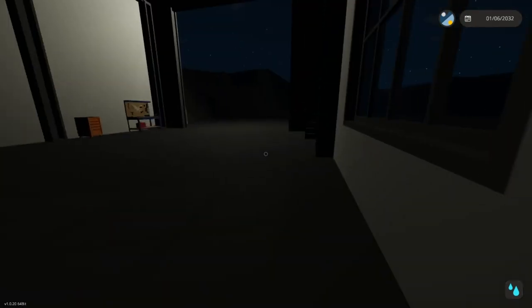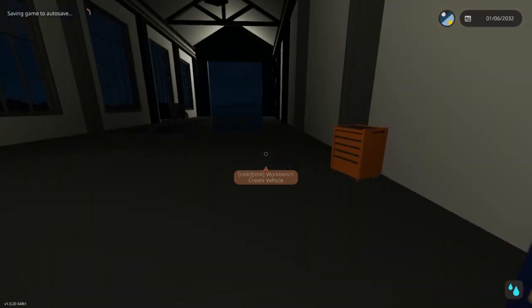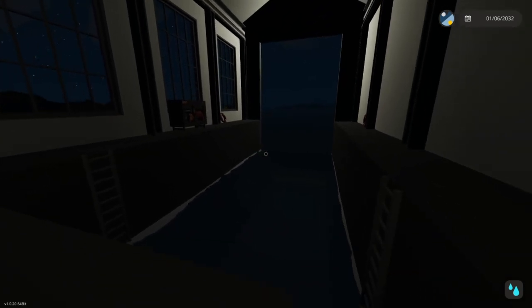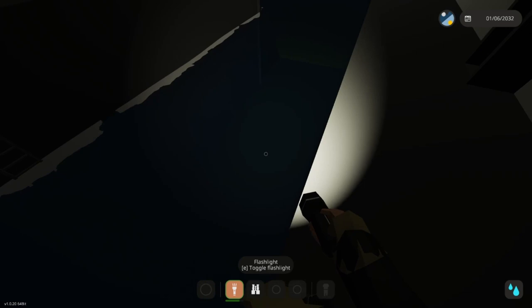I guess we can sleep now and see what our next mission is going to be. But yeah, like I said... Oh, I did it again. Now we won't have any hoses, will we? We've got no hoses now. What have I done? I've broken the game. We've got no hoses to refuel our boat. They're not just in the water somewhere, are they?